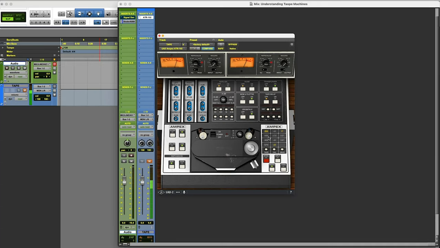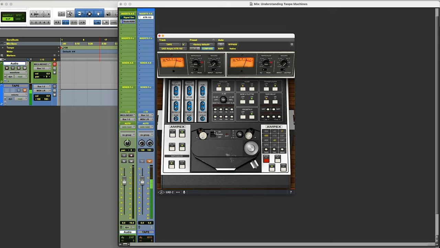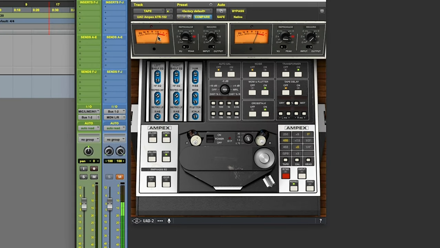Now, the next thing that we can look at is the 456 tape. So now we're in 15 IPS and we've still got a little bit of a low end boost there. But let's go back to 1K. So 1K on the 456 tape, we are pretty on spot in the zero. We are definitely calibrated. But let's see what happens when we go up to 30. So there's just a tad little bit of a boost with 30 inches per second for our speed. But let's see what 10K does. Whoa. So it's quite a bit of top end coming in on the 10K here.